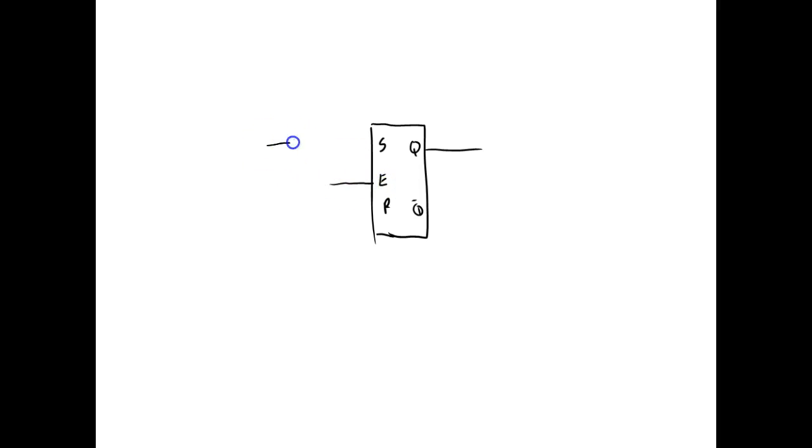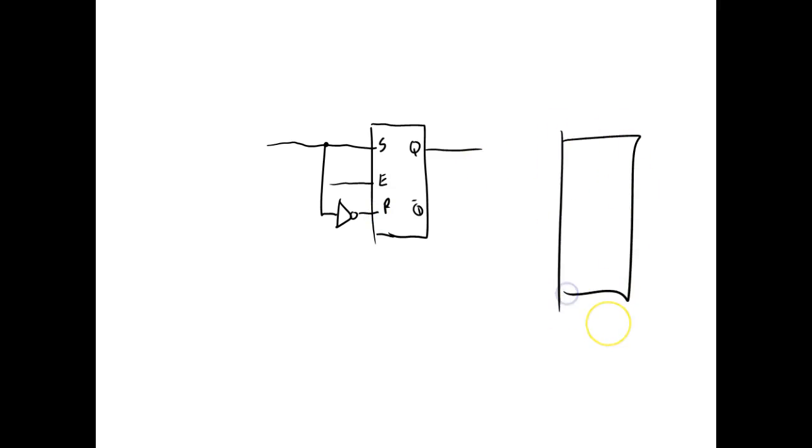And then I'm going to bring in the S. I'm going to come down here, put an inverter, and use that to bring in the R. Then we come up here. Now the signal is changed. Now I have something called D, which represents this circuit right there. And then I'm going to put an E right here. And then I have a Q, and then I have a not Q. We call this a D latch, or they call it a D flip-flop. I refer to it as a latch. We can make it flip-flop. I'll show you how. So that's all there is to it.